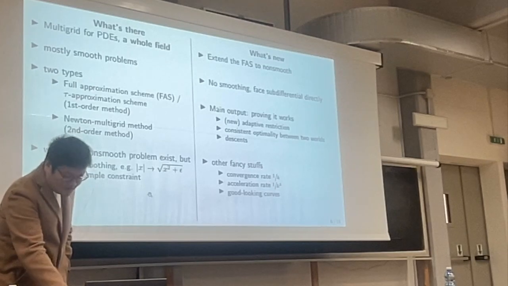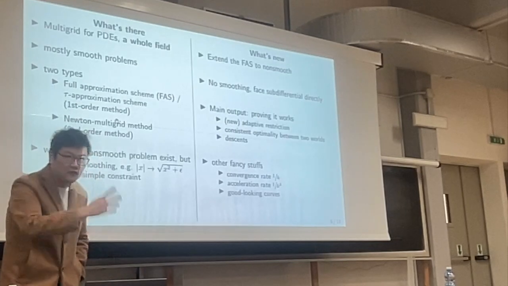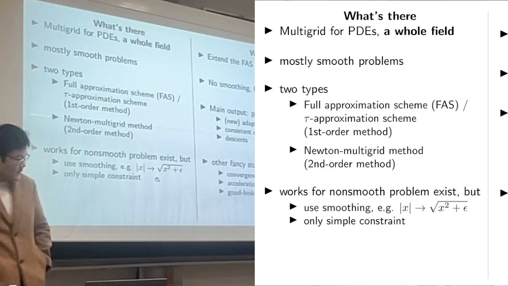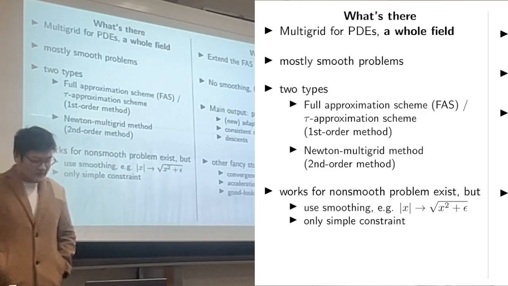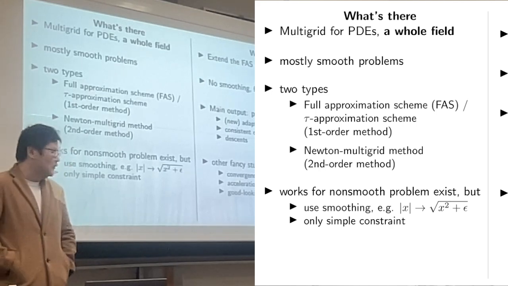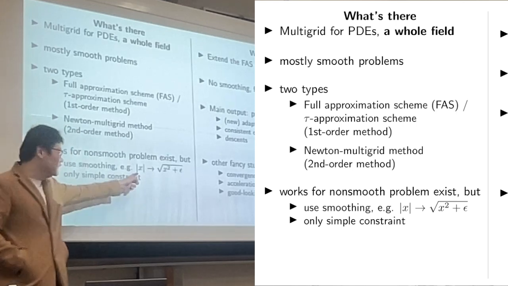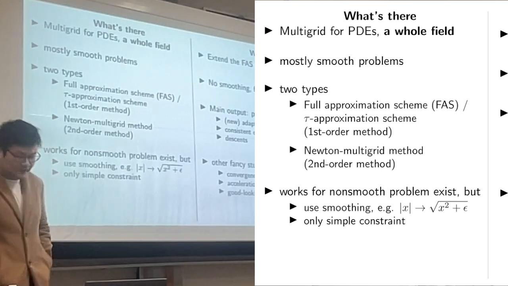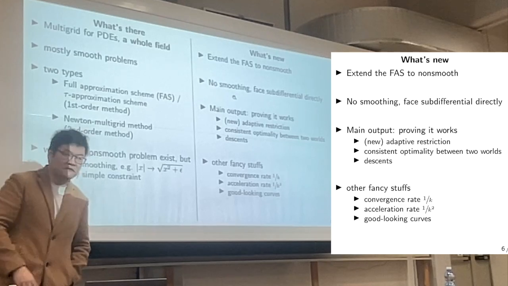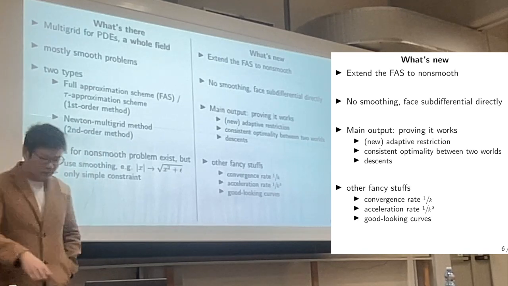And actually, as I said, this idea existed 100 years ago. So of course there are people in PDE who have the same idea when they want to work on optimization, but what they are doing is this: you have an absolute value, and then you consider the absolute value as the square root of x squared plus a small number. Now you smooth everything. Now of course you can make a small problem. But what I'm going to do is work directly on the non-differentiable thing and try to make it small. Okay, that's the idea. So that means no smoothing, face the sub-differential directly, look at the hardest thing and then work over it.